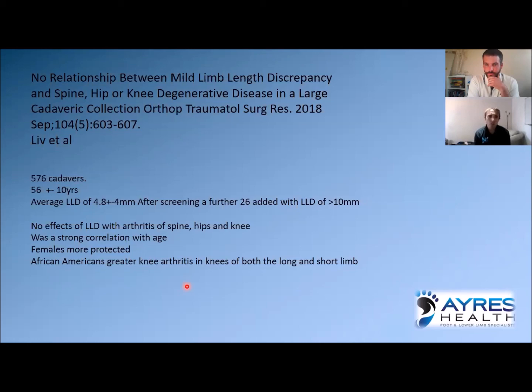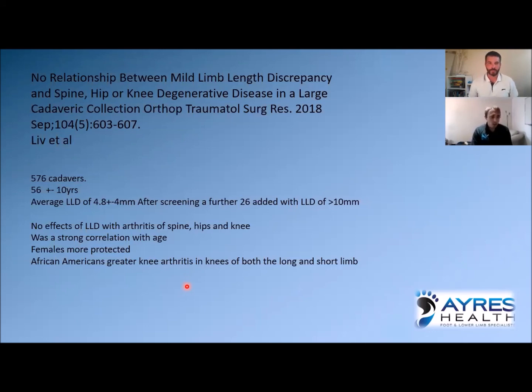For me, my ultimate dream would be if everyone could start singing off the same hymn sheet, especially when it comes to this, regardless of whether you're a physio, podiatrist, osteopath or chiropractor. That's what I would love, but I'm acutely aware that I'm in cloud cuckoo land, I think. If we're all evidence-based practitioners, we're all looking at the same evidence, and logically we should be drawing the same or similar conclusions. Yeah, and I hadn't seen that cadaver paper.